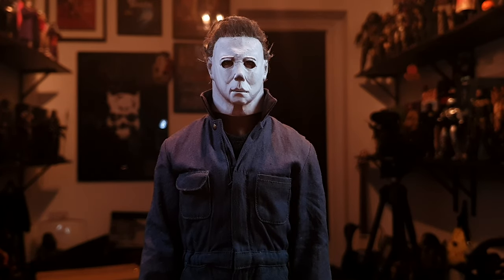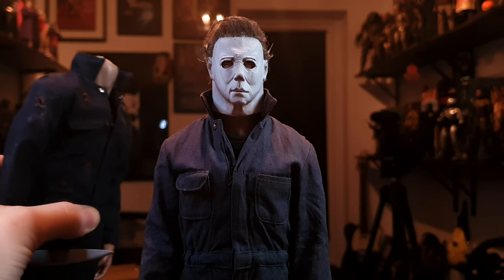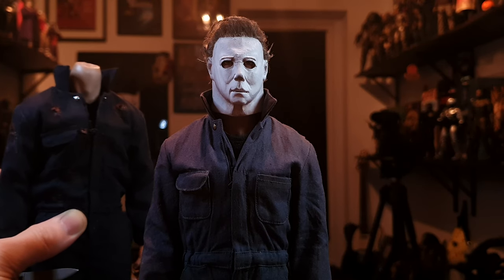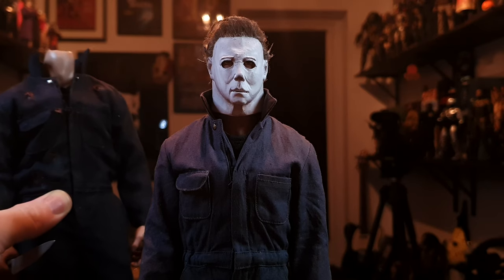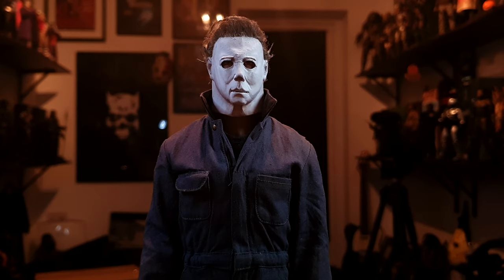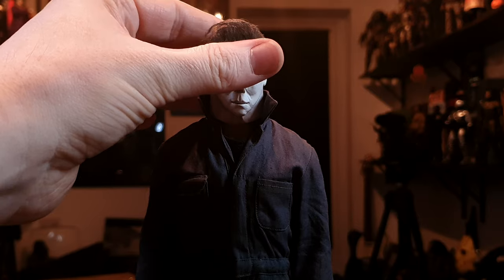Just like with the 2018 mask video, I'm going to take this head sculpt and put it on the Trick or Treat Studios 1/6 scale figure setup, because I know a lot of you have that. And the one I'll be using tonight is exactly that. It's the Trick or Treat Studios body, t-shirt and coveralls, but these are the ones that I've modified to have the bullet holes from the end of the movie where he gets shot off the balcony. So you will be seeing the bullet holes in this video, just because that's the way it's worked out. But incredible work here from Ryan. I can't stress that enough.